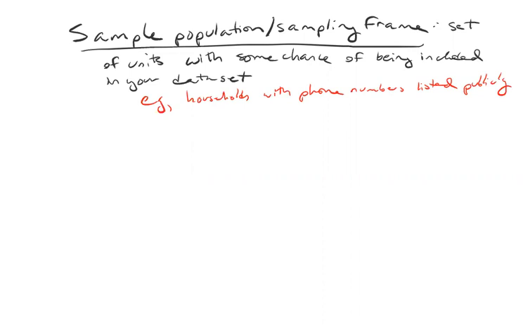Now I'm going to start a picture. I'm going to start it on another slide, but you should start it somewhere in your notes where you can add to it as you go. This is going to be a picture of these ideas. So first I'm going to draw some units. Here are my excellent drawing skills in Zoom. Those are units. Say they're people, okay? And the target population is some set of those people, right? So maybe the units are human beings, but the human beings I'm interested in are the ones who are current Wellesley students. So again, maybe this is the target population.